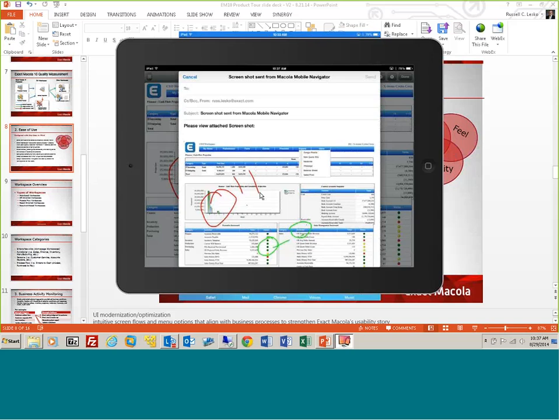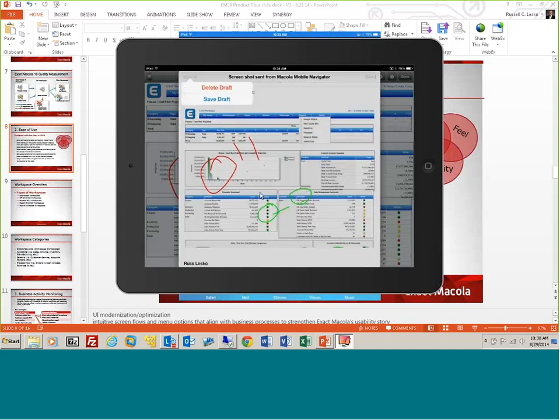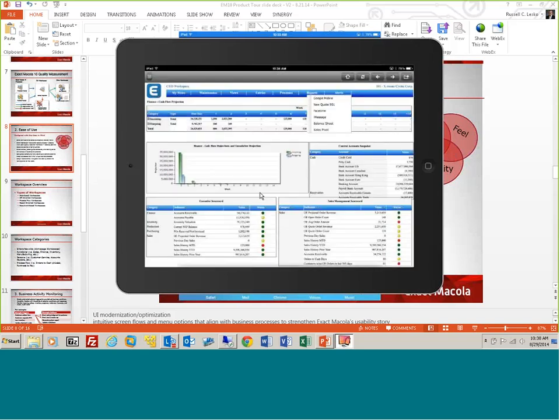And even beyond that, because if you were in our first session, we discussed callable objects. What the callable objects are also going to do is, since they will put many of the Macola screens into a browser-based feature or function, many people will now be able to perform all of the core ERP functions from the convenience of a tablet device such as this. So really, just as you would expect, getting into the mobility side of things and using this technology really opens doors that give you some unlimited potential in terms of what you can do.